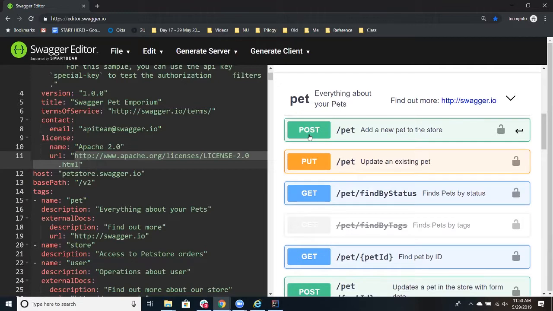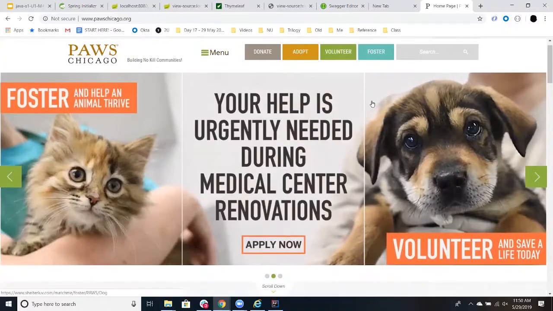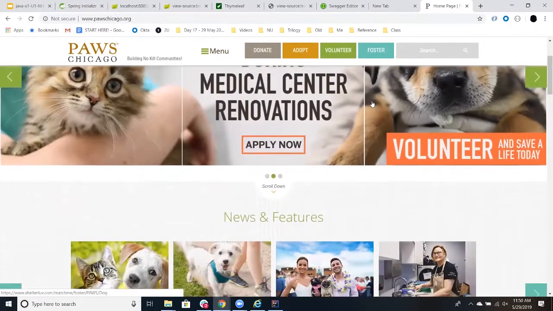You want to add things to the database. You want to get things out of the database. So this is just the documentation. But if you would pass this off to your front-end developer, they would make a pretty pet store looking application. So this is pretty, right?